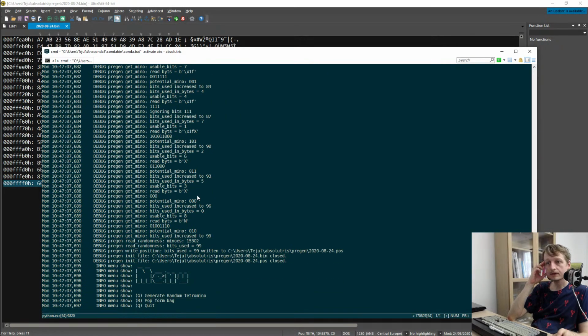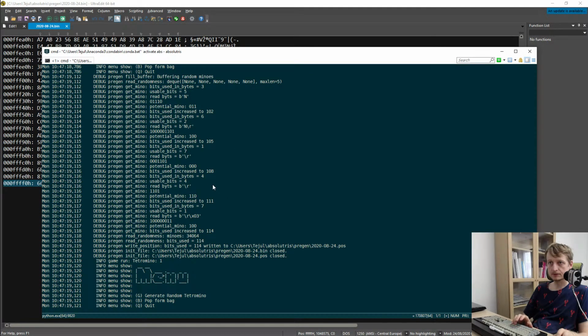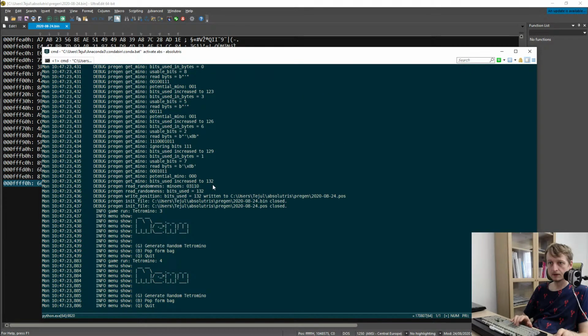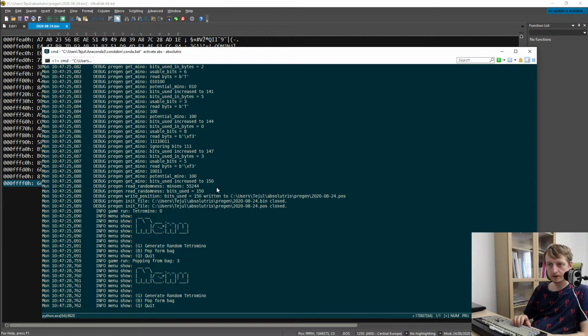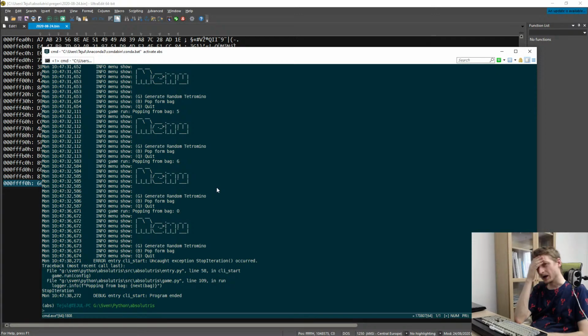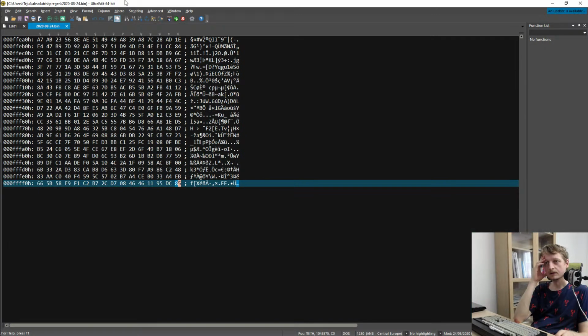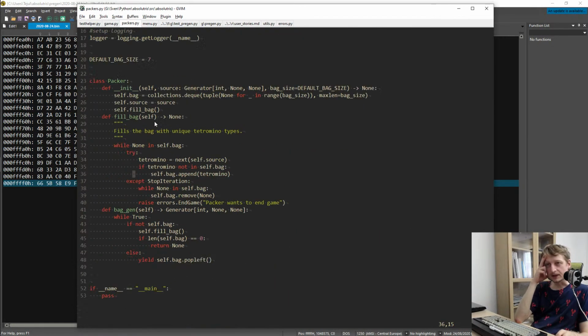So if you generate random tetrominos, it goes. Okay, and now if we pop from the bag, why after 7 pops do we have this? I don't quite understand how the packer here works. I have written too much code at once.